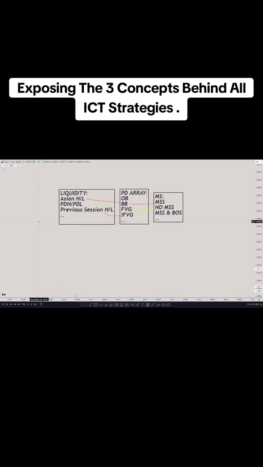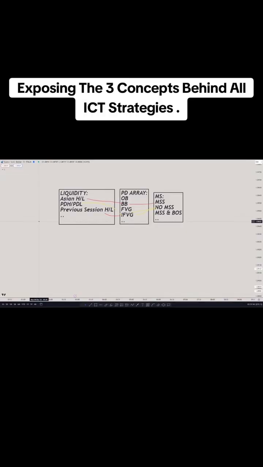But all of this should be combined with the higher time frame point of interest and the higher time frame bias. That's all for today's video. So hopefully you guys learned something new. You learned that all of those setups and strategies are just making you confused, and they're almost all the same.